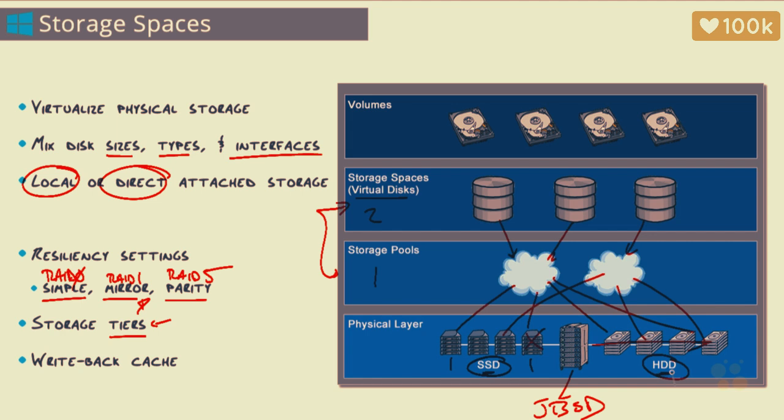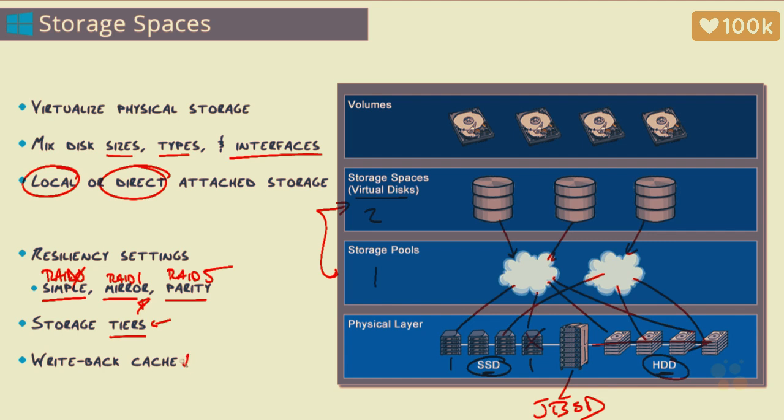And it'll take the hot data, the most frequently accessed data, and move it over to the fastest tier, SSDs. And then it'll take the less frequently used data and move that over to our slower HDD tier. And it all happens transparently behind the scenes. You can use PowerShell to pin files to a specific tier.